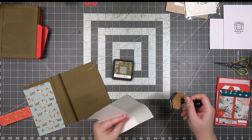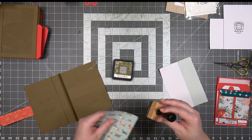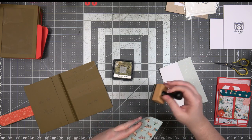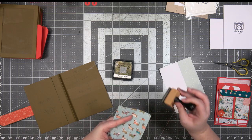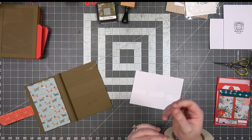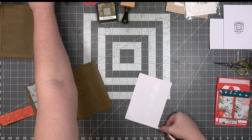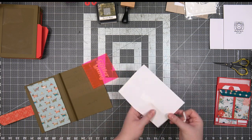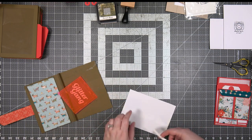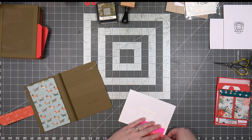I'm using the Forest Moss Distress Ink to ink my edges. So now what I'm going to do is just stick this inside, and I'm just going to put tape just past where I joined them together. I'm not going to go all the way to the bottom, because these things don't fall out of the pockets, so you don't need to go all the way to the bottom. And not having tape on that leading edge really helps it slide down in pretty nice and easy.